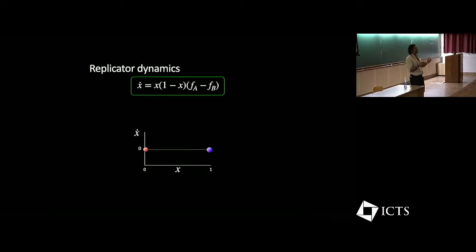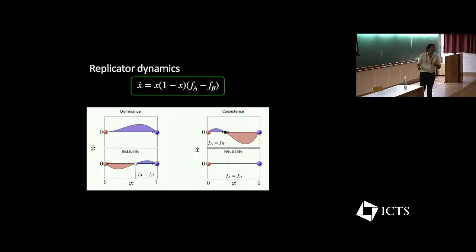There are 4 kinds of dynamical outcomes which you would see from this equation, depending on the payoff entries, of course. That would be dominance, so either one type is dominant over the other type. You get some kind of coexistence, where the dynamics from both sides lead to some kind of interior equilibrium point. But you could also have bistability, where from that interior point you move away. It's an unstable equilibrium point. And if you have no difference in the fitnesses, if the fitnesses are exactly the same, it's a line of fixed points. You just stay where you are in that case. Those are the 4 dynamical outcomes that you would see.